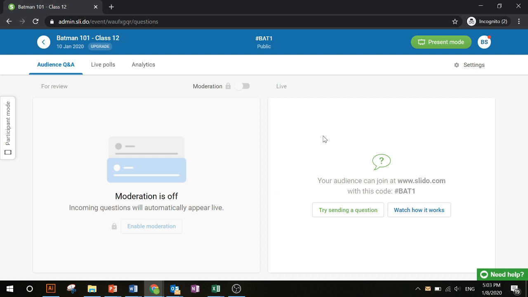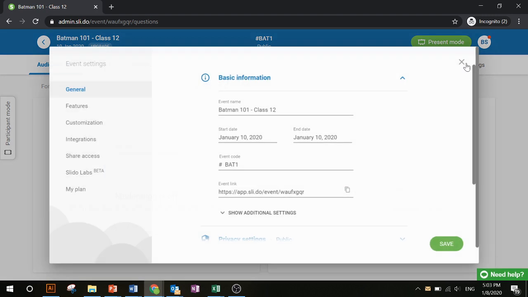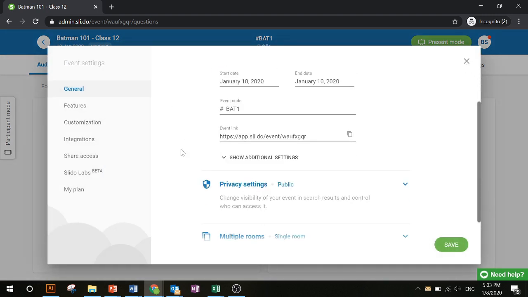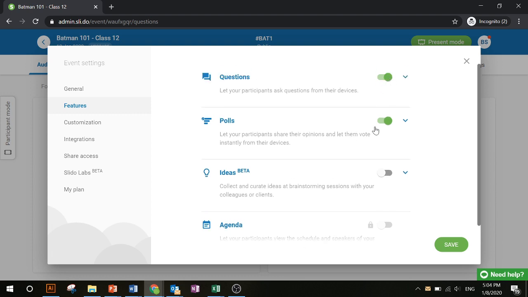By default, questions are enabled, and so if you've ever been in a faculty meeting, you know that you can ask all sorts of questions and type random stuff in there and other people can see it. That's great if you want students to be able to talk to each other and have an avenue for broadcasting their thoughts throughout. So you can go ahead and leave that enabled if you want to. If you do not want it, you can go to Settings here in the top right-hand corner, going over to Features, and this is where you can disable questions. You can also disable polls, but I mean, you have to use it for something.